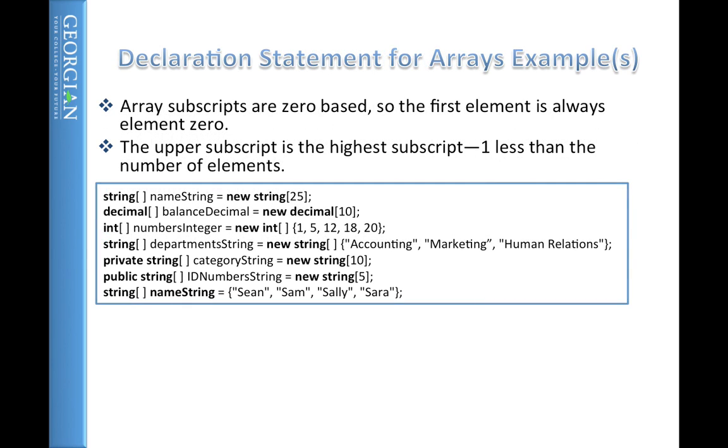One thing to note, if you don't know how many elements are in the array, this is perfectly acceptable as well. The third line, which would be this, right? We know that we have an integer array, it's a numbers integer, and it's a new integer with square brackets, and there's a list. Well, however big you make the list is how big the integer array will be declared, right? What happens if you add another element? Can you do that later on?